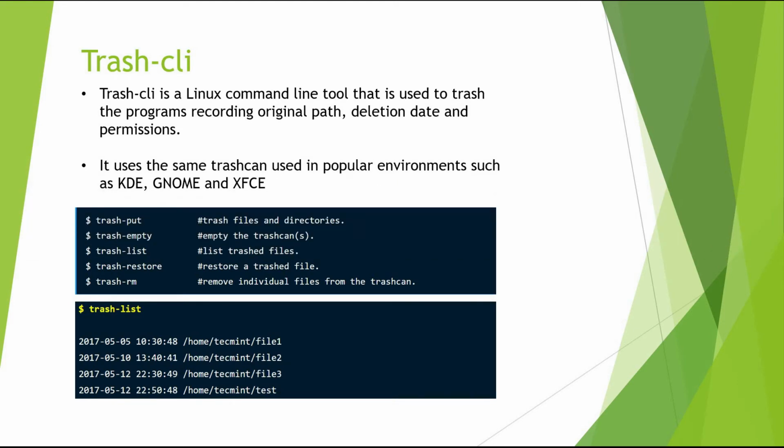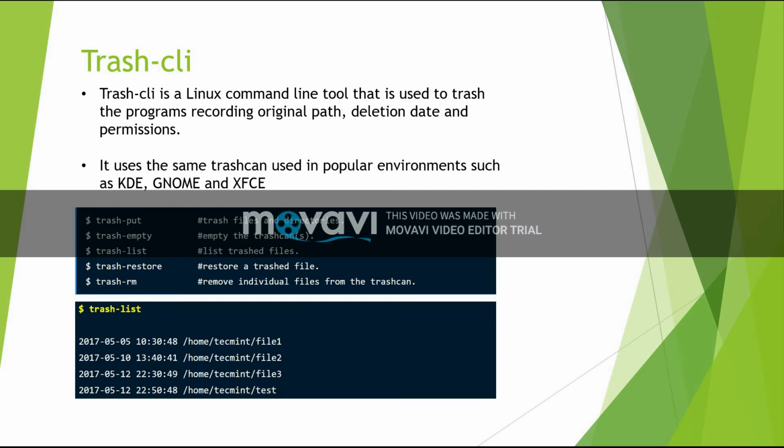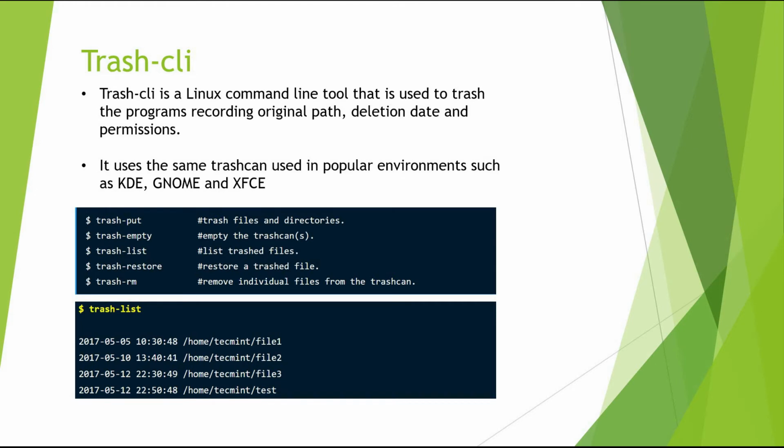There is a command line tool called Trashcli, which is a special utility that is used in Linux to delete programs while keeping the original path, deletion date, and permissions. It works with popular environments such as KDE, GNOME, and XFCE. It is a very useful tool to record files once they are deleted.